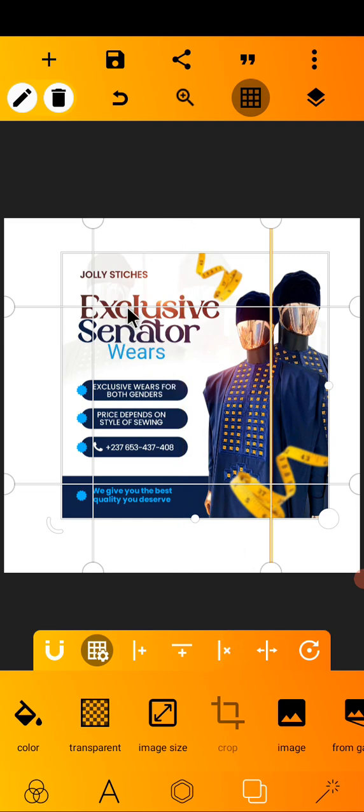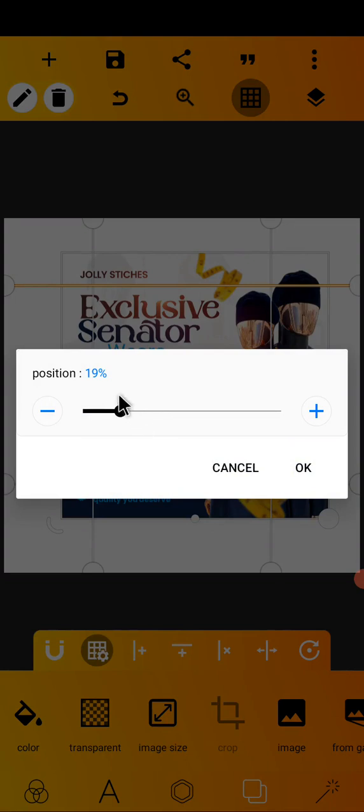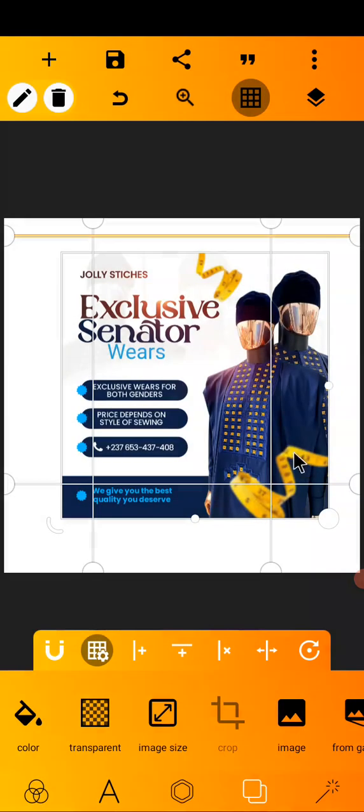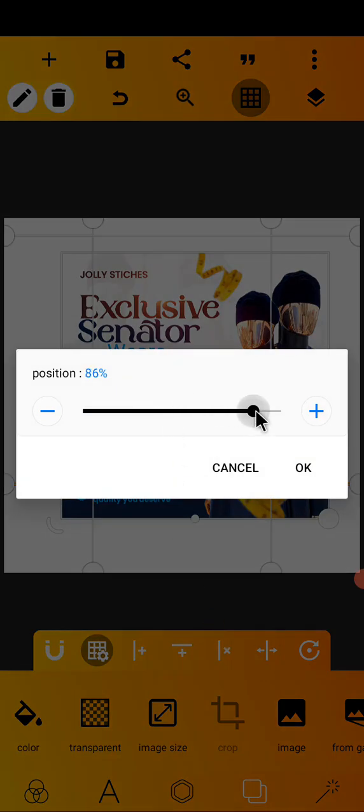Now let me position this 1, 2, 3 and 4. I'll just click it, then click on this icon to use a position. I'll position it to the top at 5% pixel. Now to the bottom at 95% pixel.